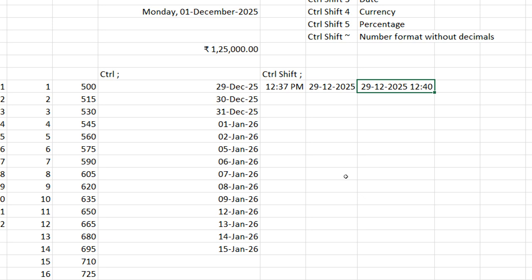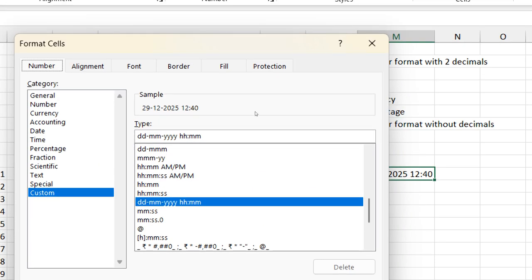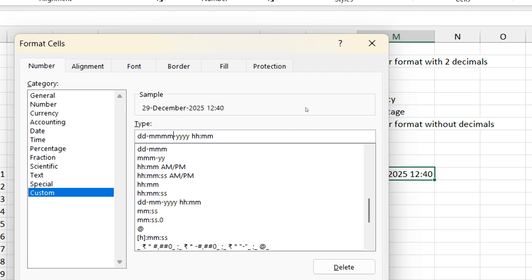So what is the shortcut key for Format Cells? How can I go to Format Cells straight away? Control 1. Very good. Go to Custom. DD, MM, YY, your wish. How many M's do you want? How many D's do you want? DD, MM, YYYY, and a comma. After this, I want to know the day, Sunday, Monday or Tuesday, so DDD. HH for hours, then a colon, which is next to L on your keyboard; press Shift and that key.